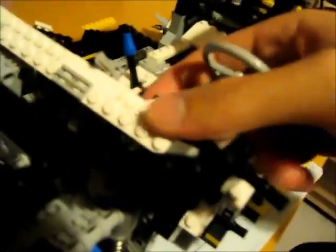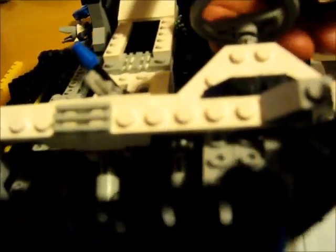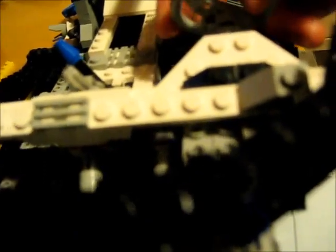Basically, there's like some more gears down there. Man, it's hard to tell. I think I should have recorded a little bit earlier than this, but the camera ran out of batteries. Basically, there's two gears down here that connect to the steering wheel.